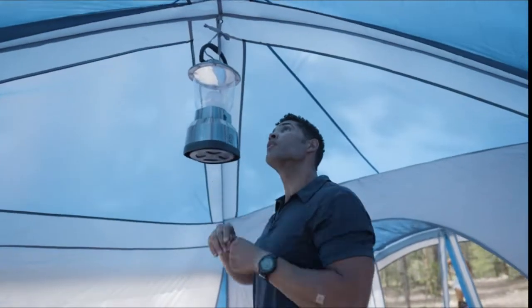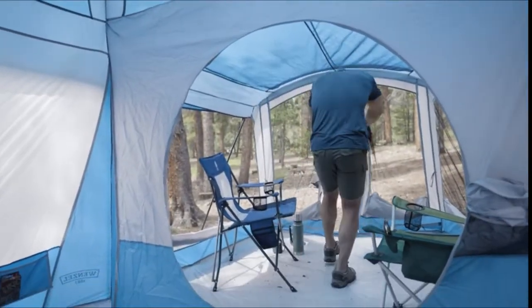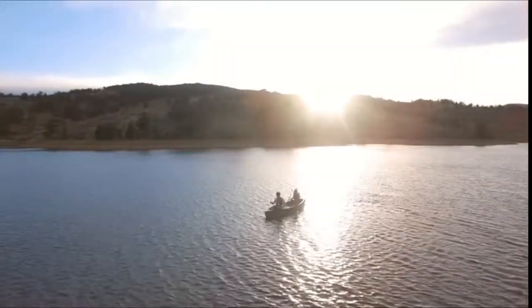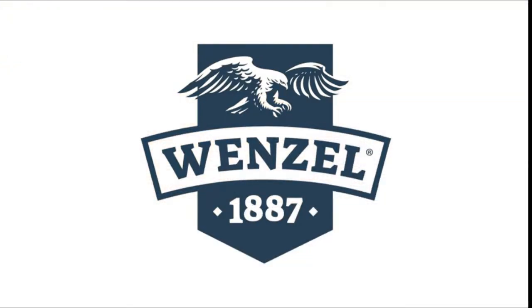With a peak height of over 6 feet, the Klondike gives you plenty of room to stand up and move around. The Wenzel Klondike 8-person tent is your new home away from home. Wenzel has been around for generations and will continue to support families for generations to come. Let's go camping!